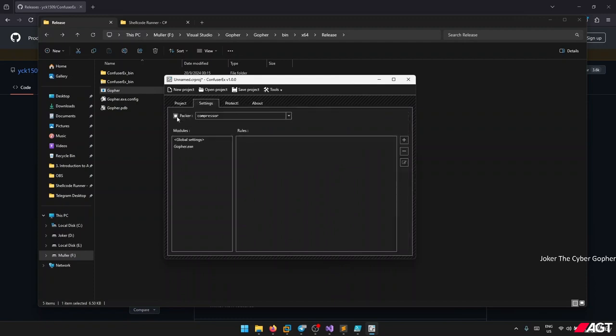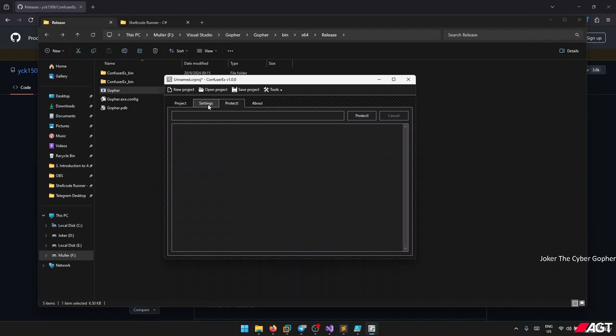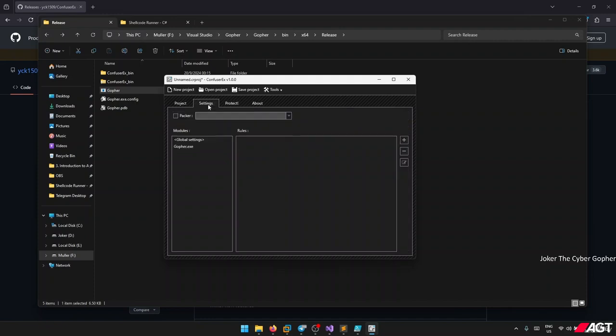Once you are done, before we move on to protect right here, there's this thing called packer, and it is a compressor that is going to reduce the size of your payload. I don't really recommend you use the packer. You can apply your very good protection settings to your binary, then come right here and protect it and get the outputted binary to your target system. That is very much up to date, and it will evade antivirus solutions.